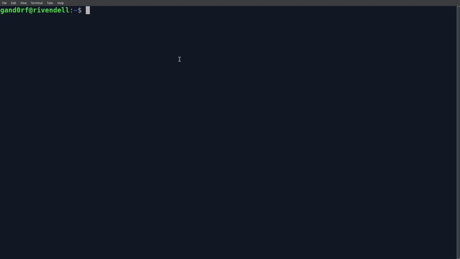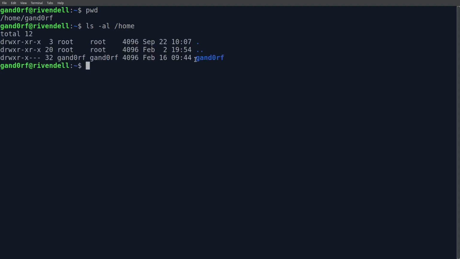The next command we're going to work with is the pwd, or the present working directory, and that tells us what directory on the drive we are in. Command simple, pwd. As you can see right now, I'm in /home/Gandorf. Something I thought about going ahead and adding was, if /home is in pwd, scan the home directory for all folders to see if there's other users or anything else in there. And with that, we're using the command ls -al /home. We hit enter. As you can see, there's only one folder in there, and that's for the user Gandorf, and it is mine, and I'm the only one that has write access to it.